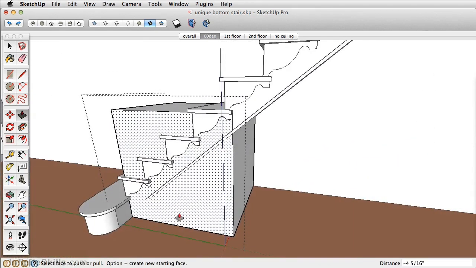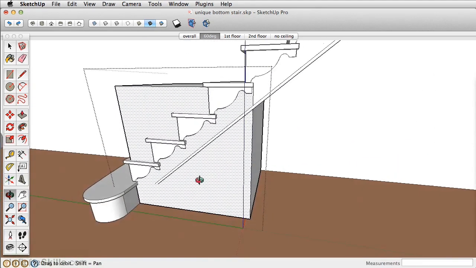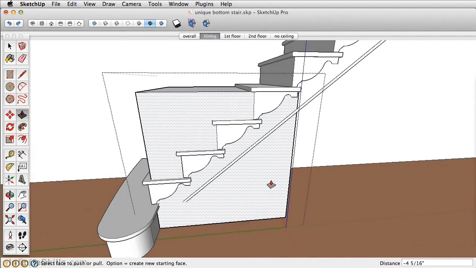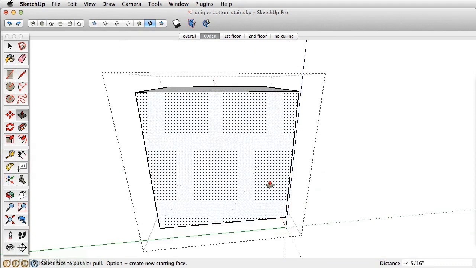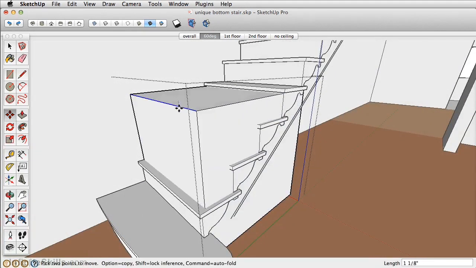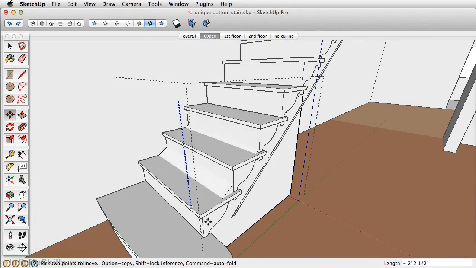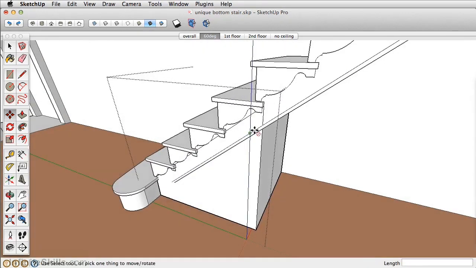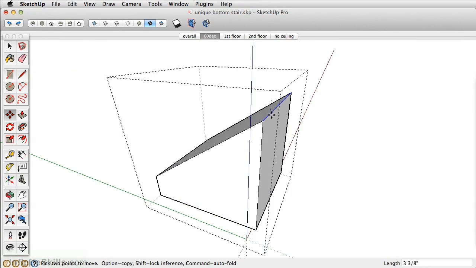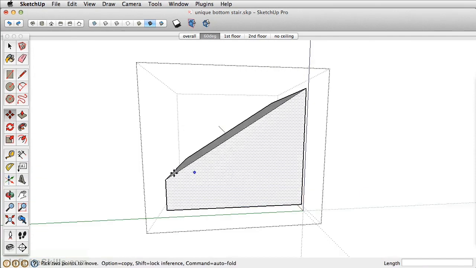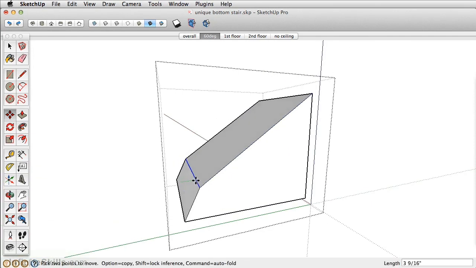What we're doing is we're creating the little bit of drywall that's here before the staircase opens up down to the basement. Remember, you can use Control H to hide the rest of the model. In this case, we're going to take the move tool, hold down shift, move this all the way down to here. Control H again. Move this down so you align right there. And it just takes a little bit of back and forth.